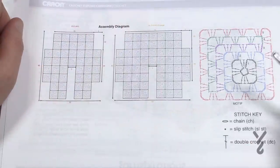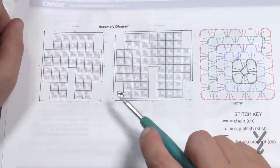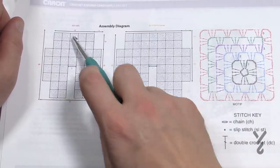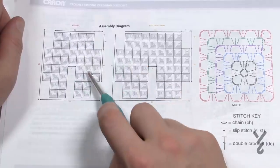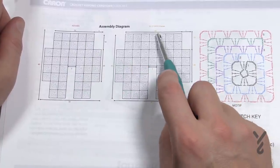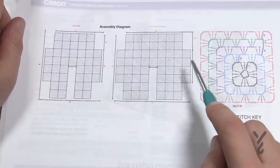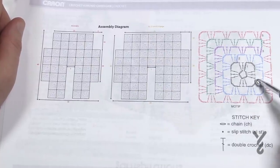So here we have the layout just like you see. There are three diagrams. You're going to need at least one of these and one of this. This is extra small to large, and this is the layout that you need for that. For the extra large to 5 extra large, this is your layout. So obviously you need more squares to cover more surface area, but the squares are also the same.